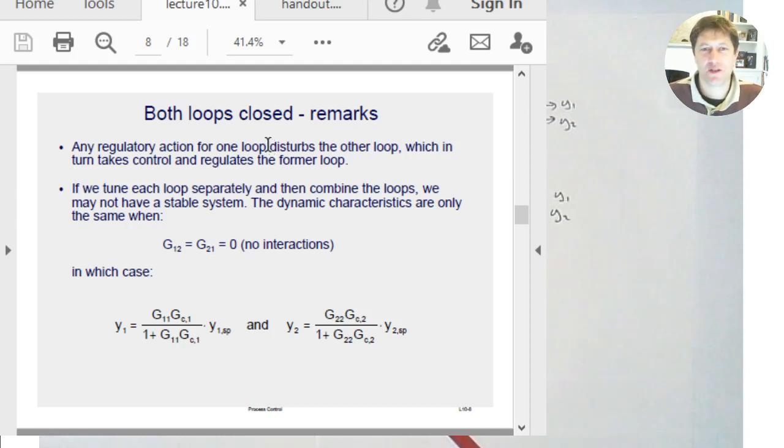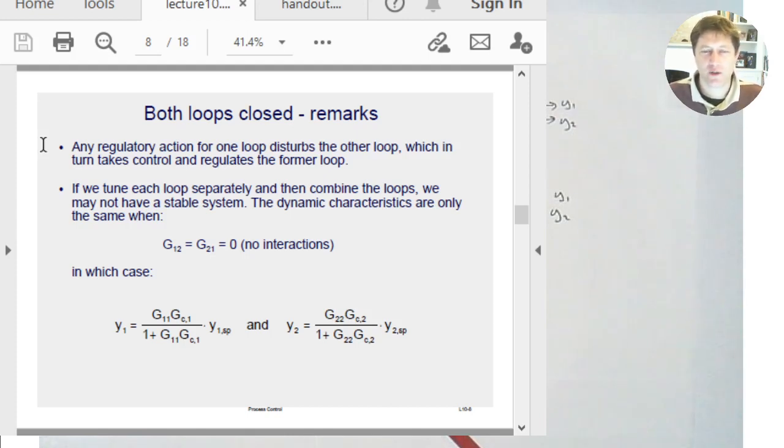We've got controllers working against each other. That's going to give rise to unpredictable behavior, instability, and poor operation. So we can't afford to just do that blindly. We need to have some thoughtful approach to how we can minimize those effects and make them manageable. And there are three ways in which we can try and tackle this, or it might be tackled. And that's what we're going to look at over the remaining lectures here.